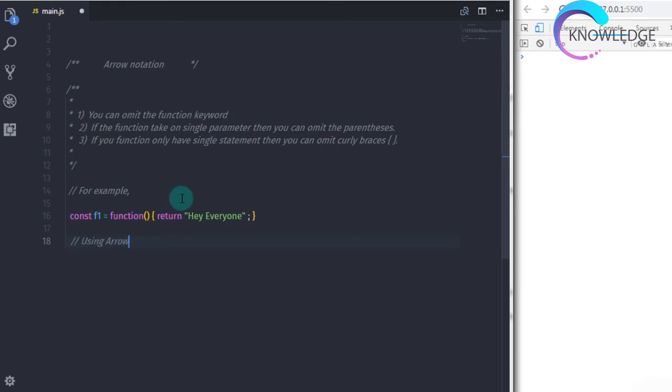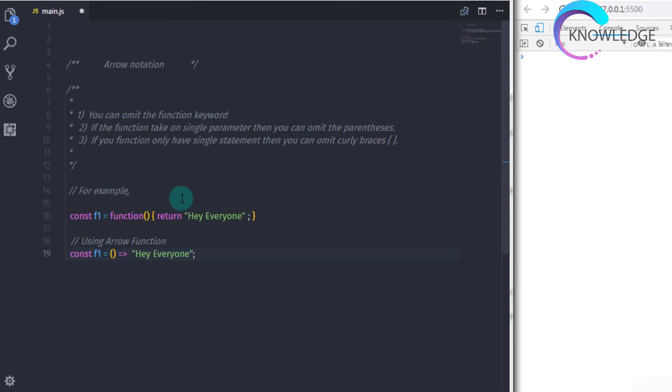So we'll create a constant variable. I will say constant f1 is equal to, so here we will omit the function keyword and directly specify parentheses with an arrow. So I will specify the equal sign with the greater than operator, and just after that we omit the curly braces and specify hello everyone in double quotes.